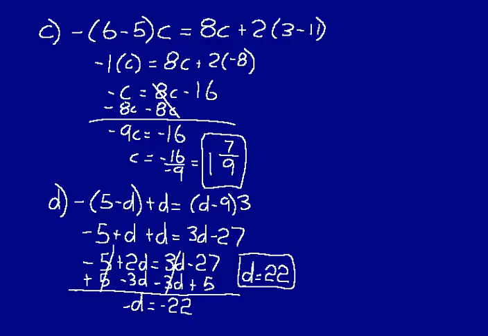So when you're solving equations with parentheses in them, get those parentheses eliminated first. If the terms are not like terms on the inside of the parentheses, use the distributive property to get rid of the parentheses. If they are like terms, add them together first, then multiply by what's on the outside to get rid of your parentheses.